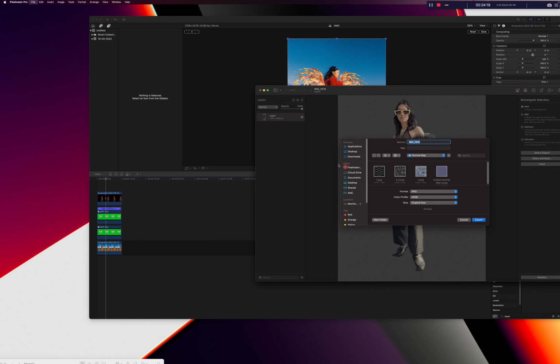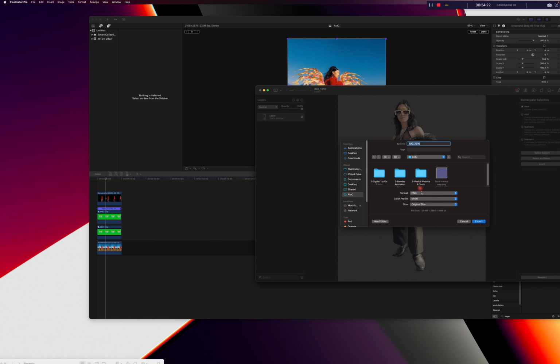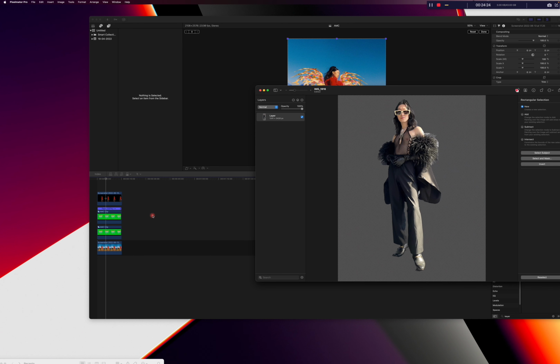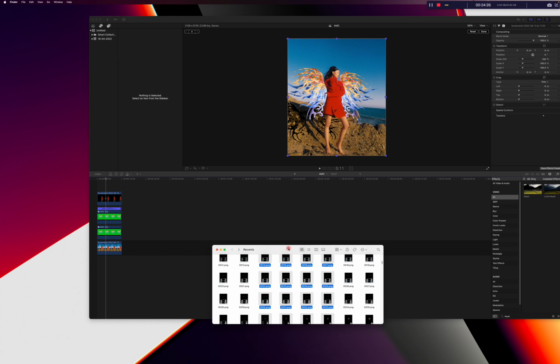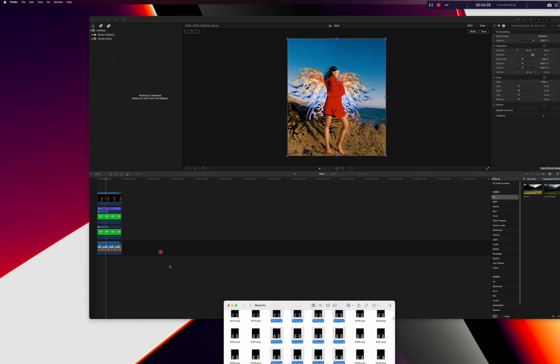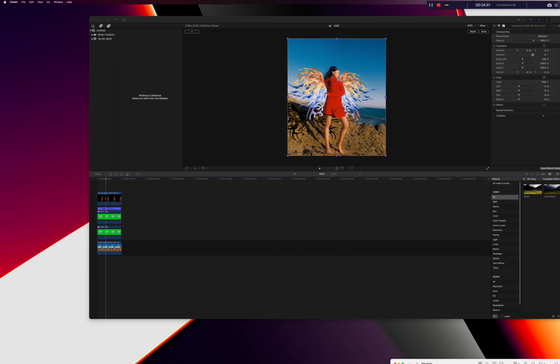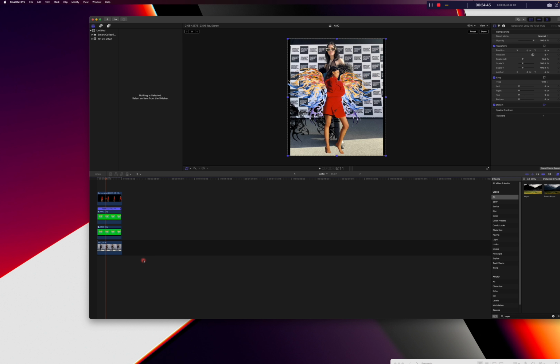Okay, so I'm going to export it to my AMC. Export. Okay, so what I will need to do now is to actually drag this original image, the image that's with the background. I'm going to drag it here, and I'm going to say replace with, replace to fit, right? And then it will automatically replace this image without shortening the timeline.